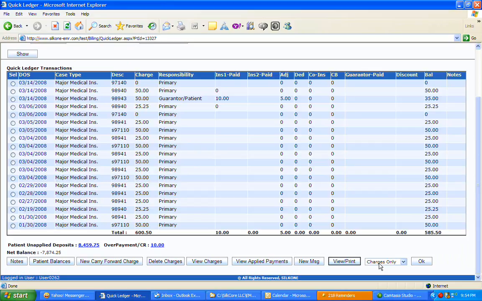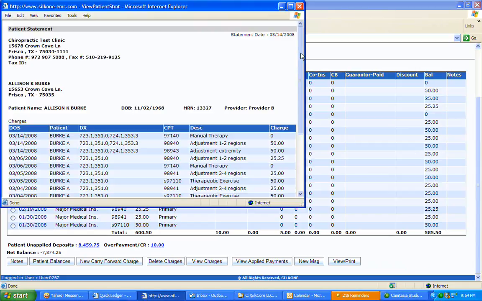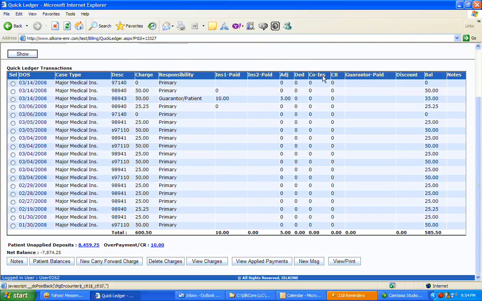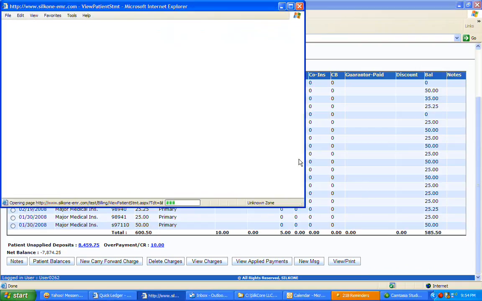And this is exactly like the patient statement. You're going to get a printed version of the patient's ledger. And here, in fact, it also allows you to specify whether you want to see the charges only or with payments in the statement. With payments is basically what you're seeing here, and you're going to see the balance and everything. But if we say charges only, let's click this and see. Okay, see, it's going to show you just the charges. So you can get this kind of statement in any which way you want. Now if you say with payments, you're going to of course see everything.